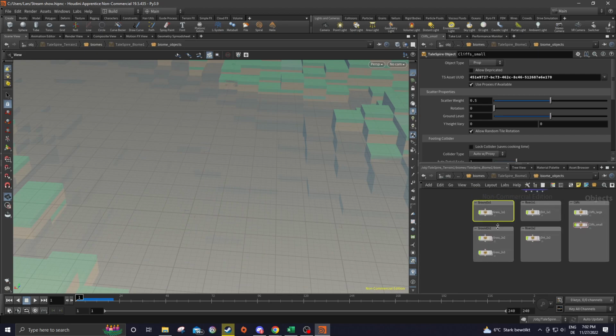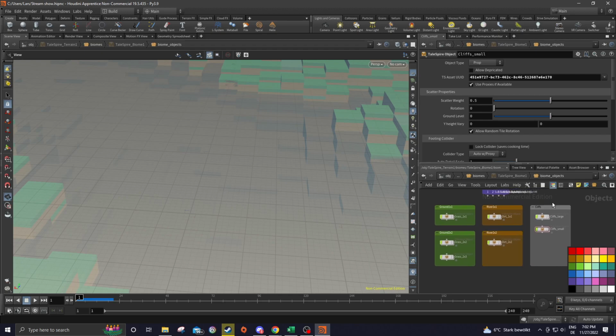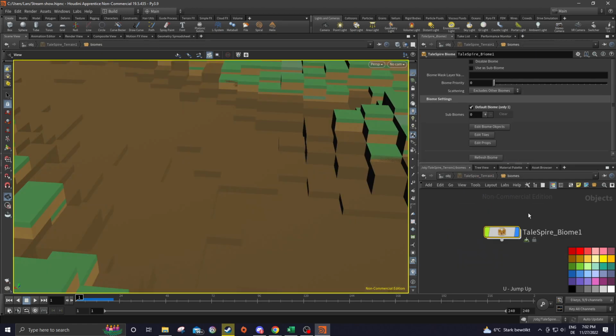I would highly recommend, for example, up here's a small button. You can recolor them. It doesn't change the program, obviously, but it helps you visually to know what is what. Like now it's very easy: okay, that's grass, that's dirt, that's cliffs, right? It helps you visually remember it more. You can even change the color of individual nodes if you wanted to. It just keeps it more organized for you, especially once they get bigger. It gets kind of confusing what is what.